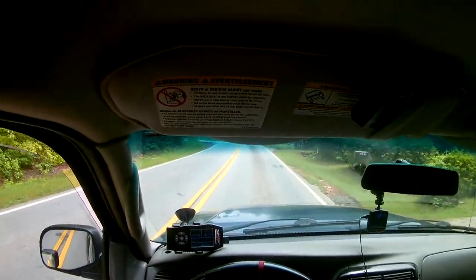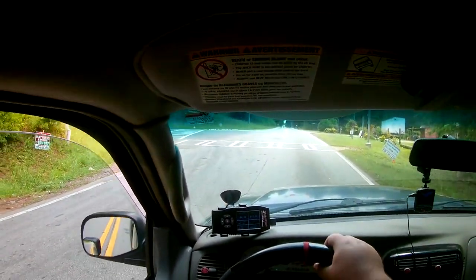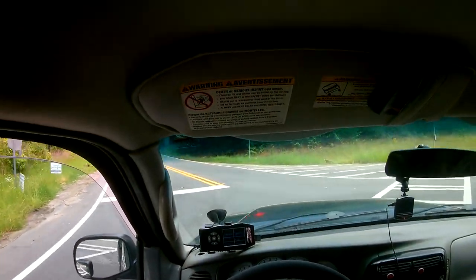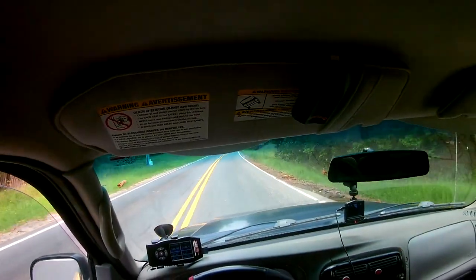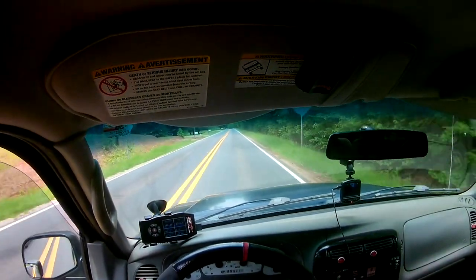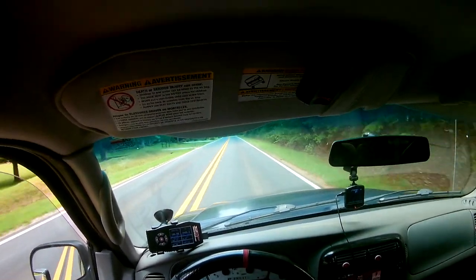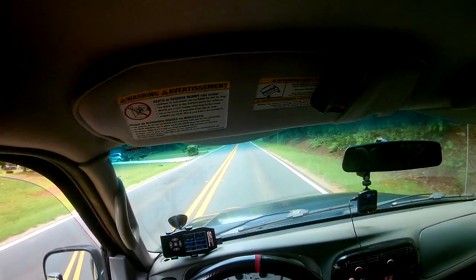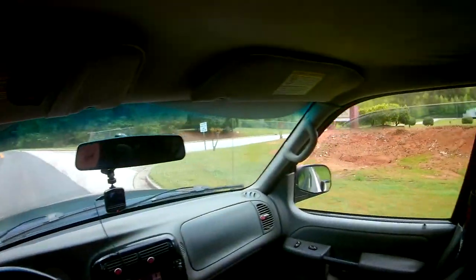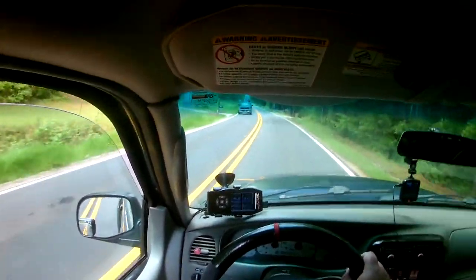But as I'll show you guys in a moment when I get through this red light, it gets loud when you actually put your foot on the fun pedal. So right now, it's not too bad, but when I say this, it's loud. It's definitely one of the loudest Sport Trac setups I've heard, and believe it or not, it's not bad. I can easily get used to this. I've gotten used to it over the time I've had this setup on the truck, which has been close to a month now.